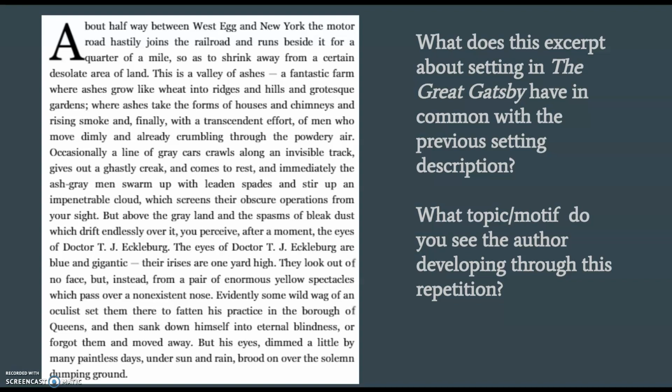But here, again, we're looking at some contrast. We've got description of the way the rich live. We've got description of how the poor live. And here you can see that this repetition, this continual going back to this idea, is the building of a motif. We've got a topic emerging, rich versus poor. Do we know how it ties into theme? Well, probably not without reading the book and getting a grasp of the conflict and how it plays out through the characters. But the fact that the description keeps coming back to these contrasts seems important and seems to be helping us to grasp a motif that can lead us to making a determination about theme.